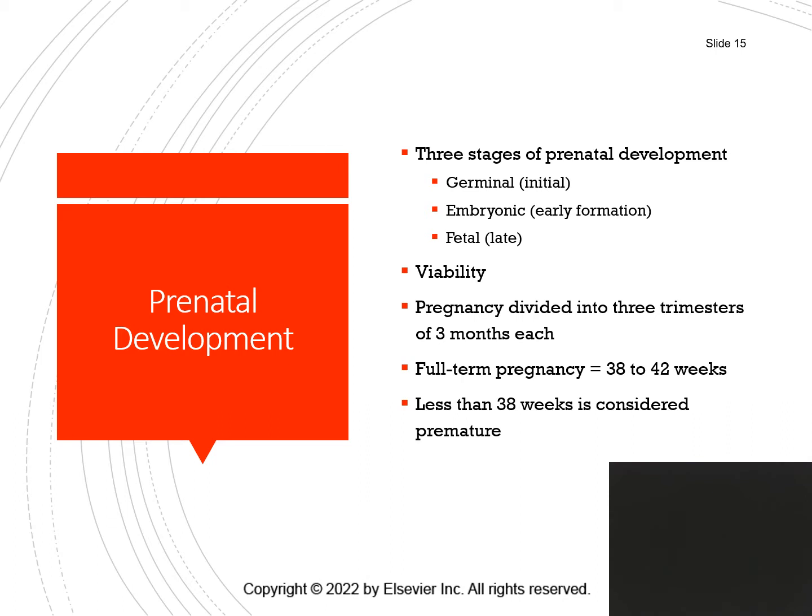Prenatal development occurs in 3 stages: the germinal stage, followed by the embryonic stage, and then the fetal stage. Pregnancy can be divided into 3 trimesters. These are periods of 3 months each. A full-term pregnancy will last 40 weeks. If the baby is delivered earlier than 38 weeks of gestation, the infant is called premature. When a pregnancy ends before the fetus is viable, or able to survive outside of the womb, it is called an abortion. A naturally occurring abortion is often called a miscarriage.